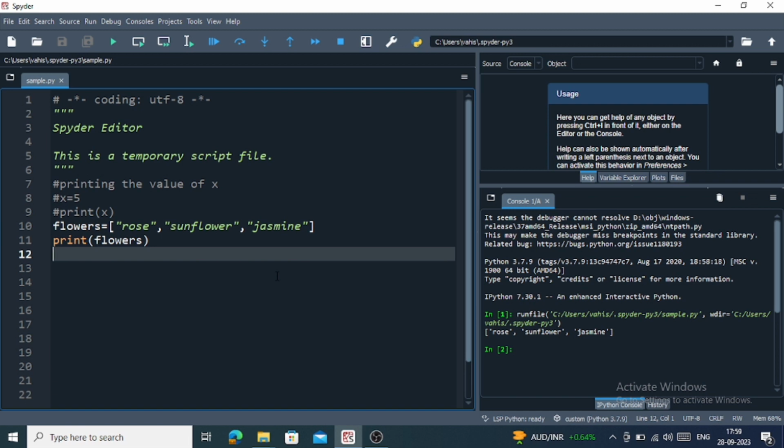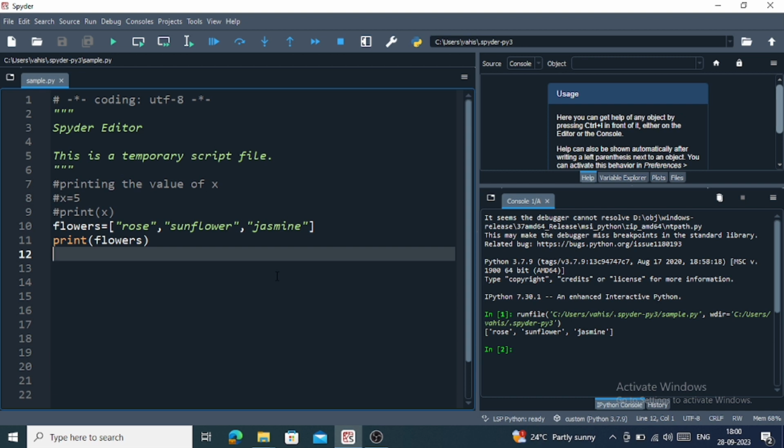If you want to start naming from right side to left side, then you have to start naming with negative numbers. From the right hand side, what is the first element? It is jasmine. So for jasmine, it is -1. Next for sunflower, it is -2. For rose, it is -3. And if many more elements are there towards the left hand side, -4, -5, -6 and so on, you have to name the index numbers.